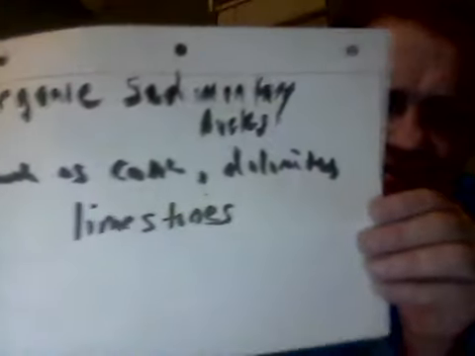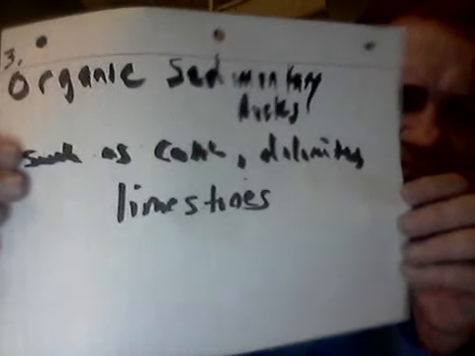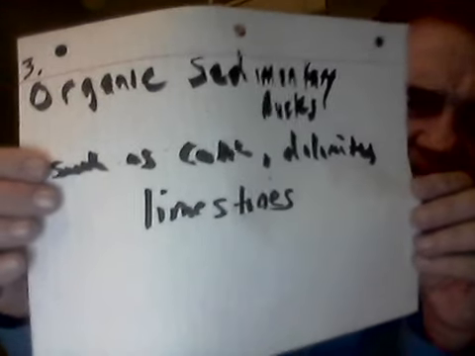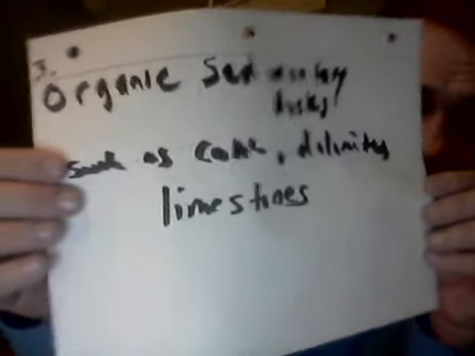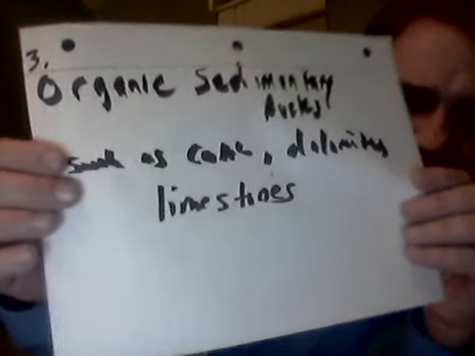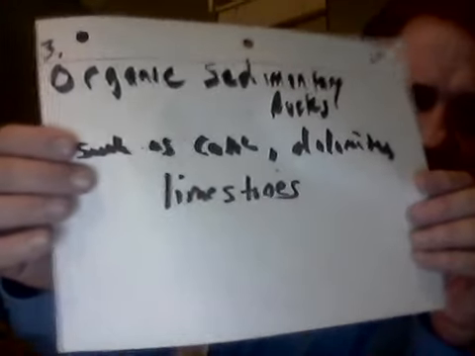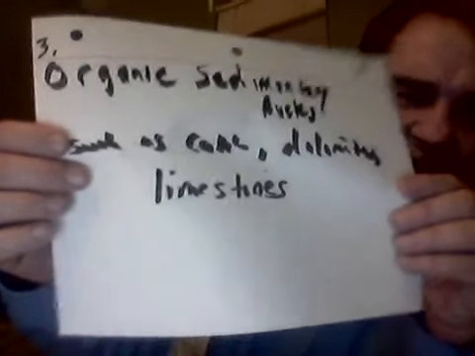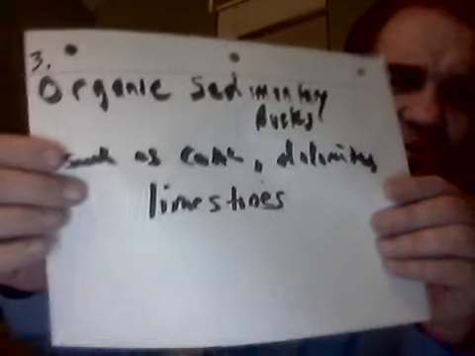And then there is something called organic sedimentary rock. You could find it in coal, dolomites, or limestones. And we all know what coal is. People use coal to burn in a factory, or they use it to make steam heat. That's organic sedimentary rock. Now, the other types of rock are igneous and metamorphic.